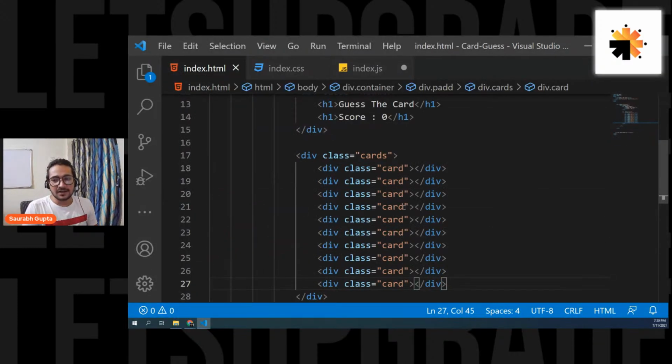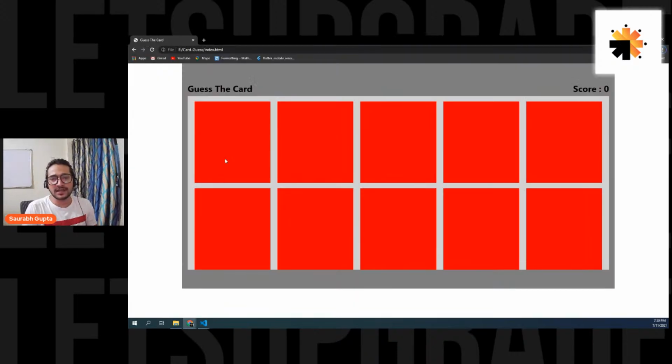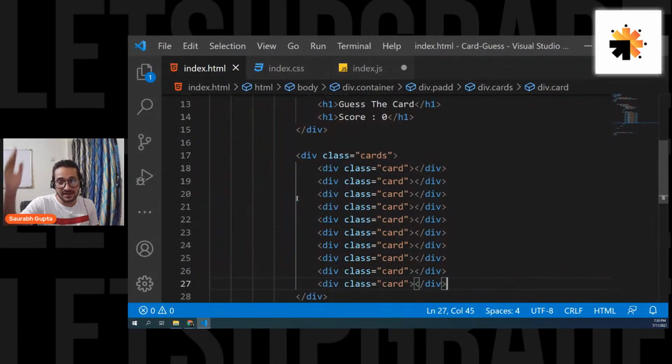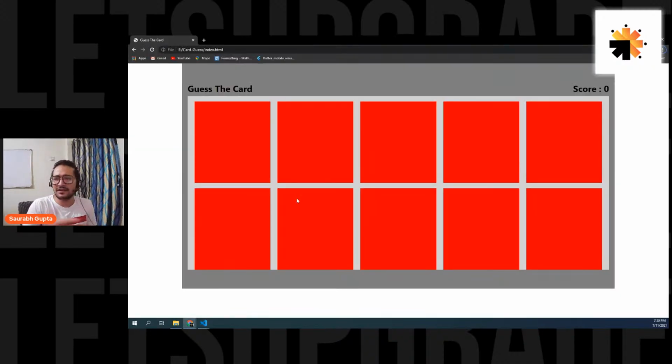But the cards here, we're not going to directly write them here. We're going to generate these cards using JavaScript. Why not use grid? Because I think grid will become a lot more complex for all the people here. That's why I'm not using grid. I'm just trying to make it simple because a lot of people here don't know CSS at all, or they know a little bit of CSS but not all of it. That's why I'm not using complex things like grid, because they don't have that understanding right now. Once they learn, they will make it better.